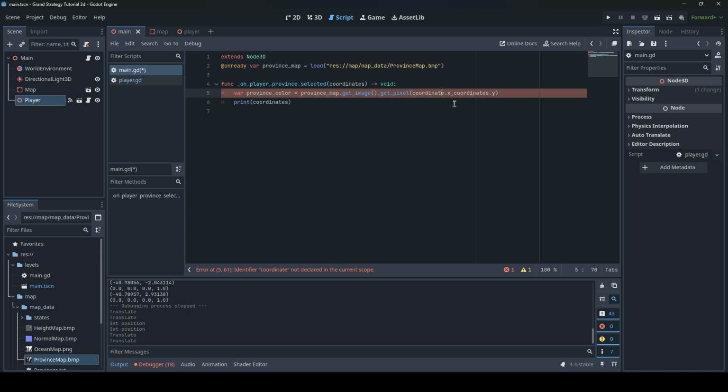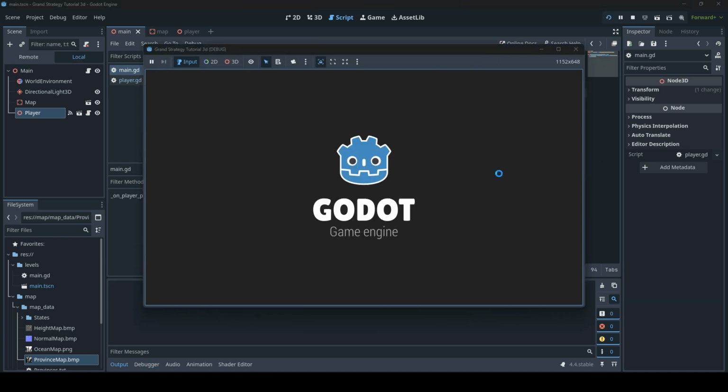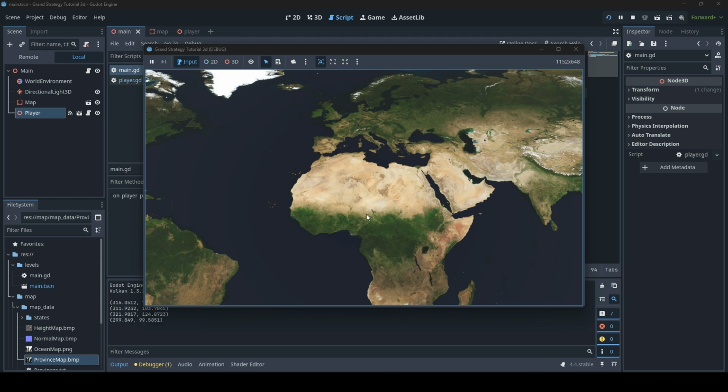So probably, since we divided the picture by 10, we probably need to multiply it. Let's see. Yeah, it looks all right from what I can see.